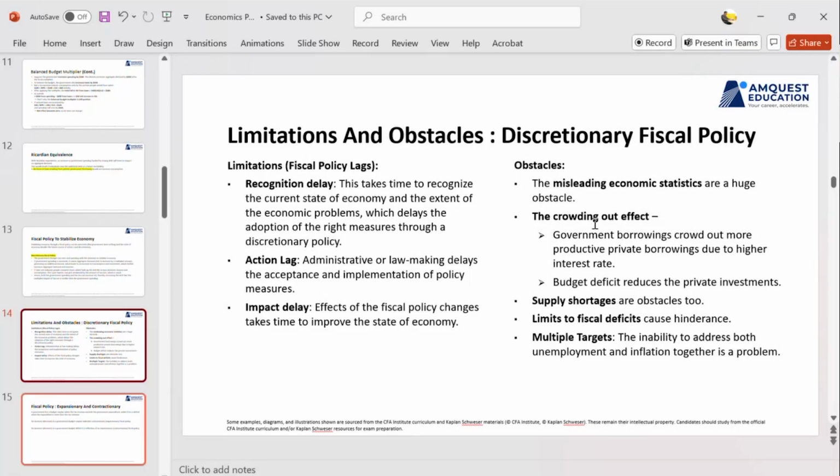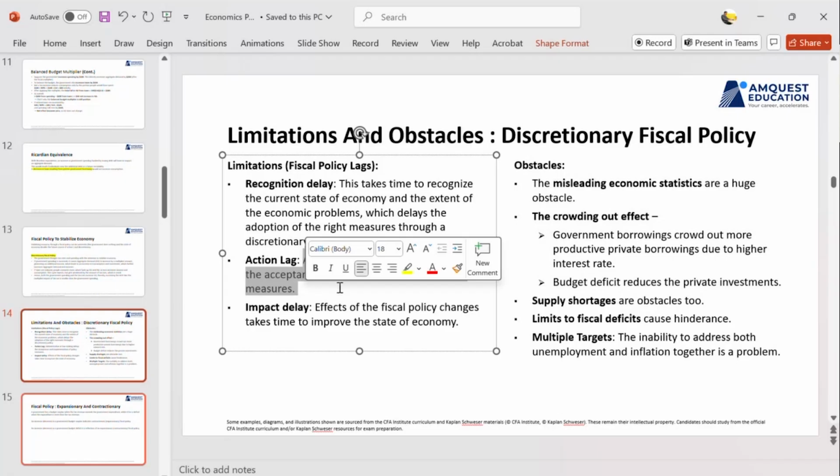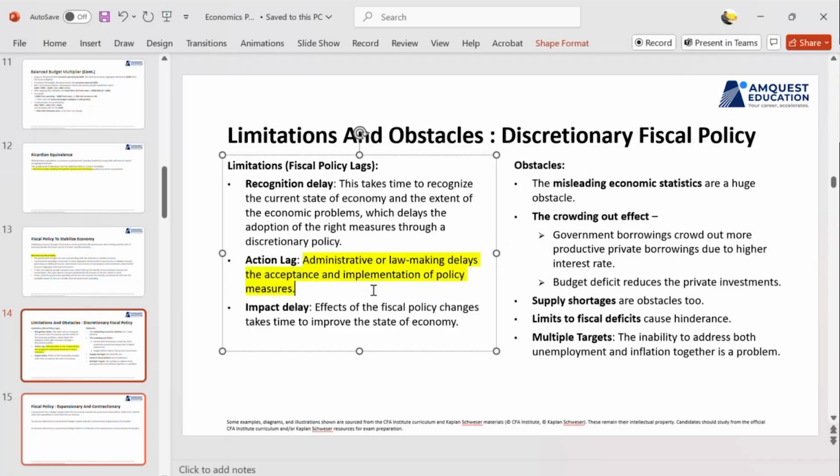Okay, so we just discussed the biggest limitation of fiscal lags, which is the recognition delay. Okay, and the recognition leads to a delay in action, because remember, I hope you guys know how the Income Tax Act works, right? Sometimes the Income Tax Act will put the law, then the budget will go into approval, and then the approval takes time. So there are administrative and lawmaking delays, and this will impact the actual implementation. Clear? And this is the biggest limitation of fiscal policy. We'll come to the limitations of monetary policy shortly, but this is how it goes.